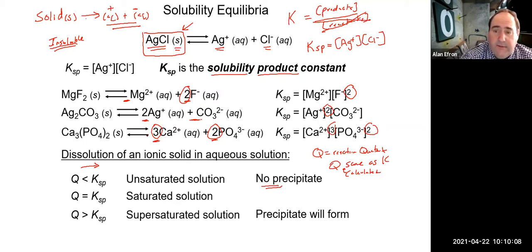If you remember, an unsaturated solution is a solution where you have not really hit what is referred to as the saturation point. That means that if you have more solid, it will continue to dissolve. It would really continue to dissolve until we hit the next situation, which is Q is equal to the Ksp, and that would be a saturated solution. What is a saturated solution? A saturated solution is one where you pretty much have hit, at a given temperature, the maximum amount of solute or solid that will dissolve in a given amount of solvent.